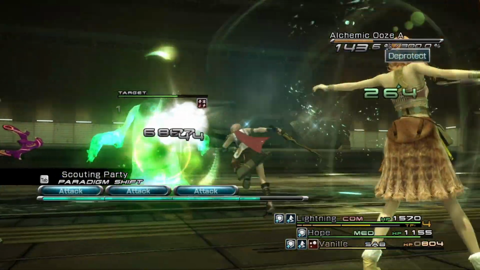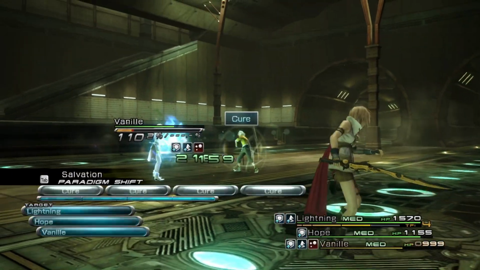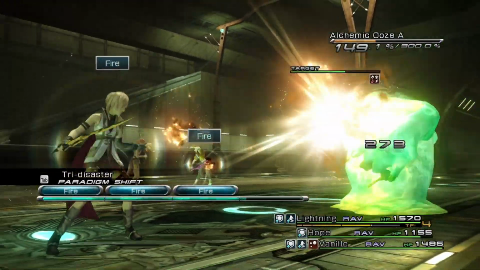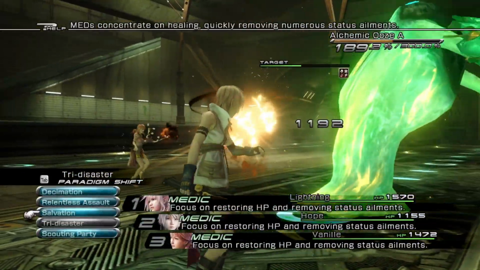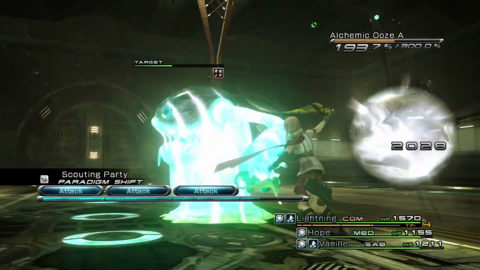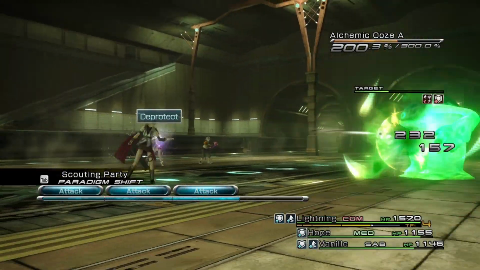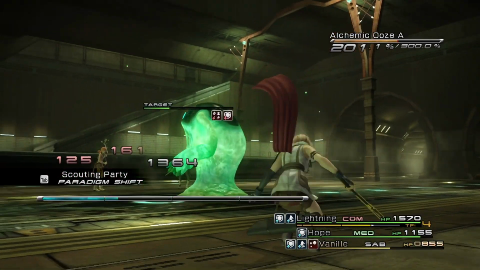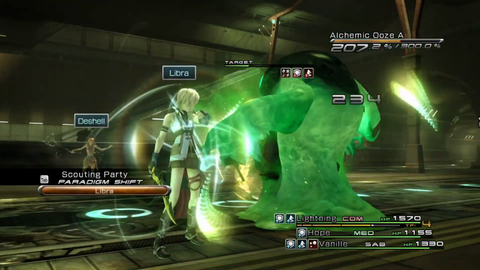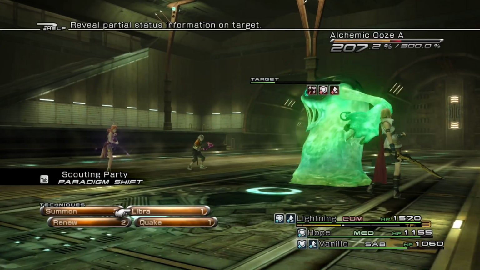So hope on the healing, Vanille, debuffing, and just, I don't know, being a sentinel it seems. She's taking all the damage. Now we gotta load it up with Tri-Disaster. Keep our HP high. But yeah, I realized, oh, we don't have all the information. Let's Libra. We don't have all the information again. So let's Libra another time.